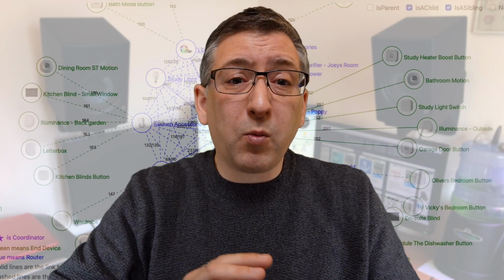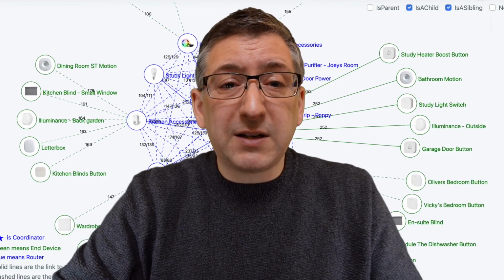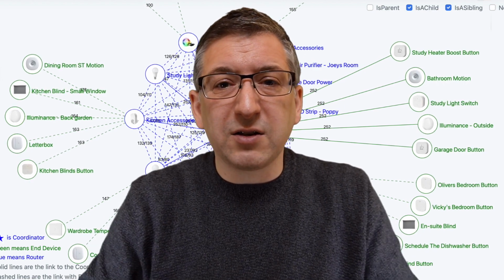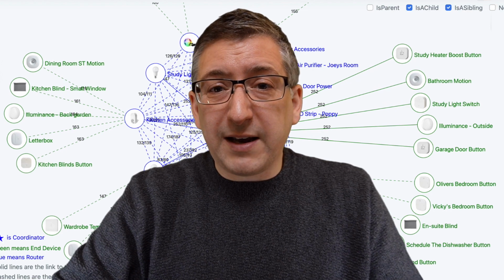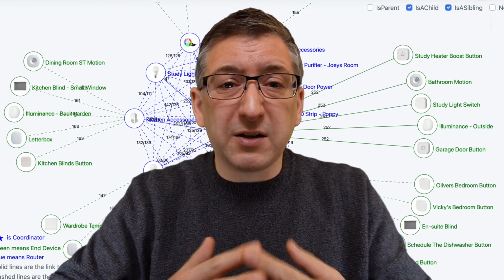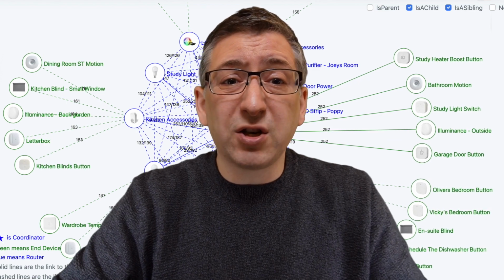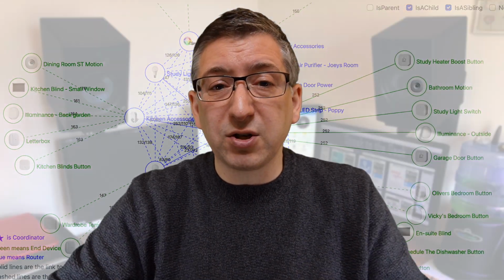From a technical perspective, it's not that reliable either. A quick lesson on Zigbee for those who aren't familiar with it. It's a wireless mesh network that requires a hub, and any mains powered Zigbee devices on that network can also act as relays for other devices such as battery powered blinds. And this creates a network layout that looks like a mesh or a spider's web. When devices on that network are removed, then the mesh should reconverge and the devices should try and take a different route through the mesh. But these blinds don't seem to do that.